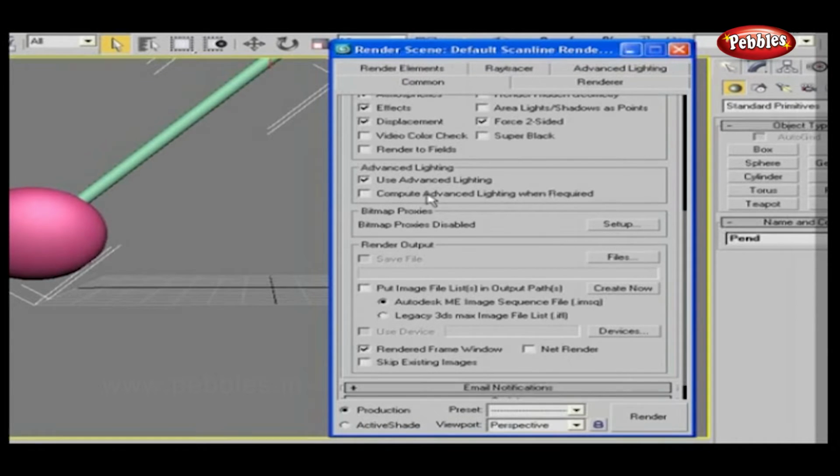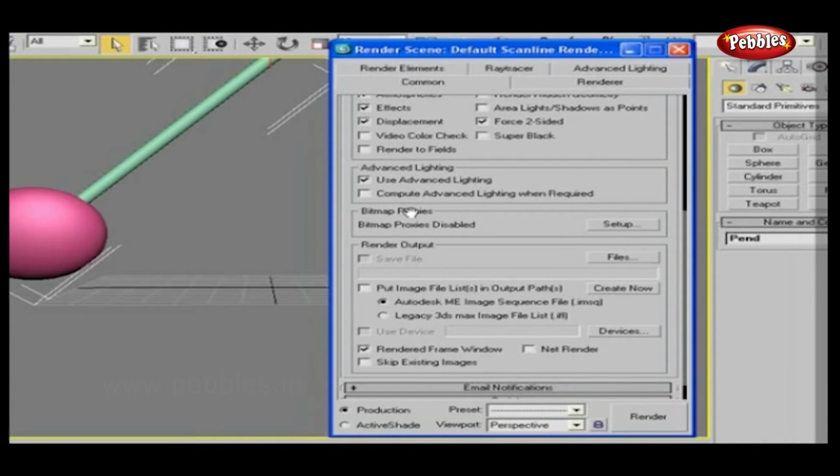Compute Advanced Lighting when required. When this option is on, the software computes radiosity when required on a per-frame basis. Radiosity is rendering technology that realistically simulates the way in which light interacts in an environment.